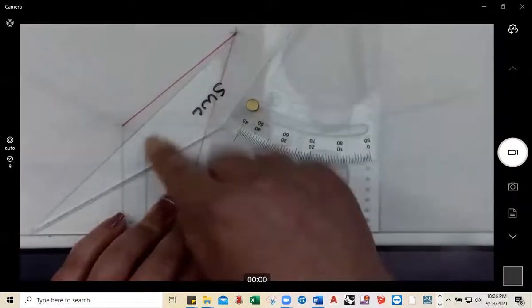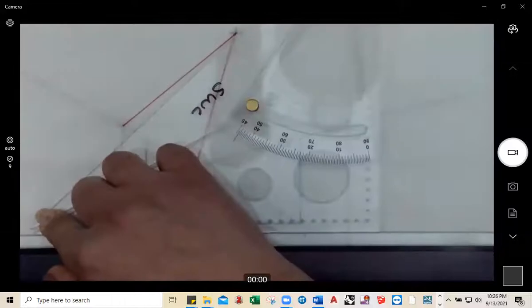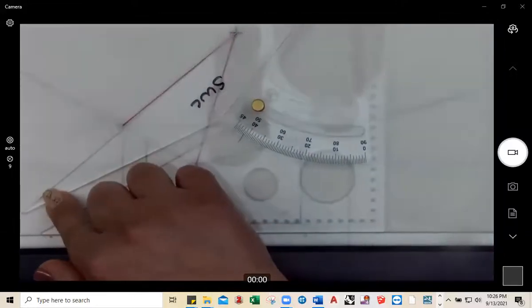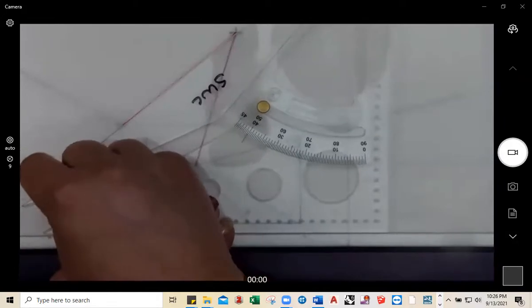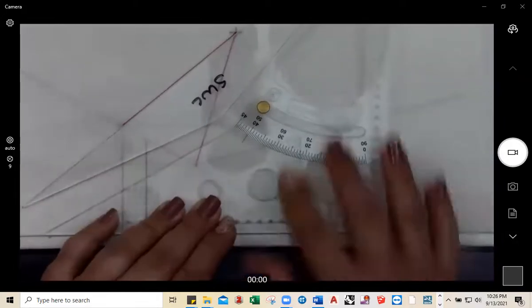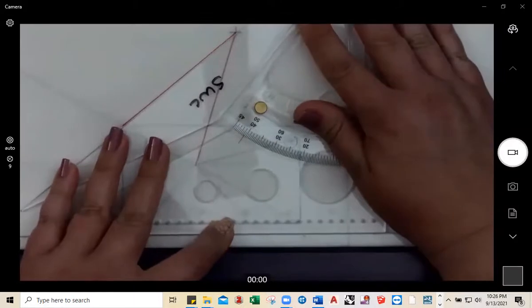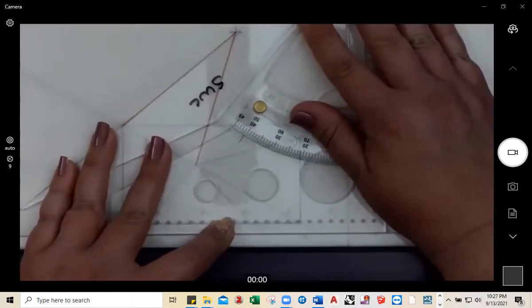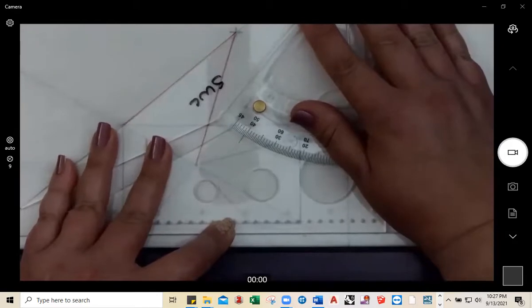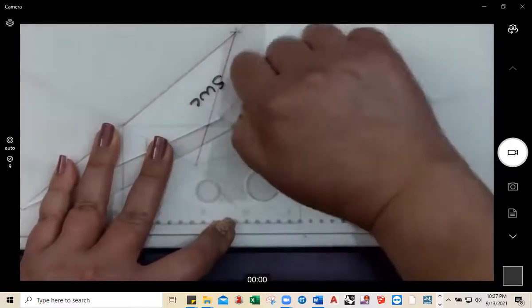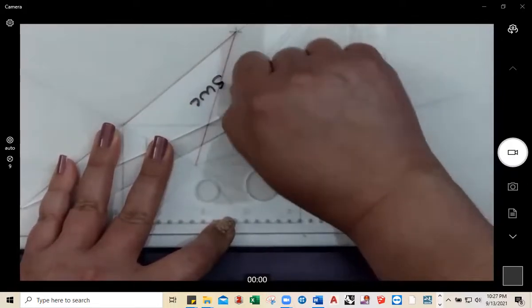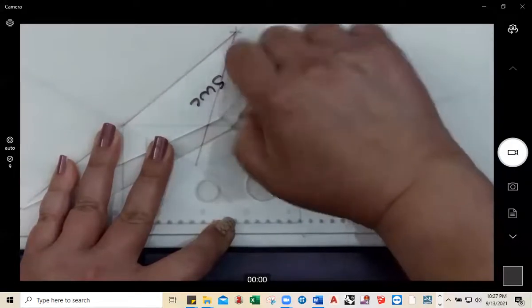And then go ahead and open it up and work to find that angle. Okay, find that angle. Once you have that angle there, close that little knob so you can lock it in place. So tighten it.